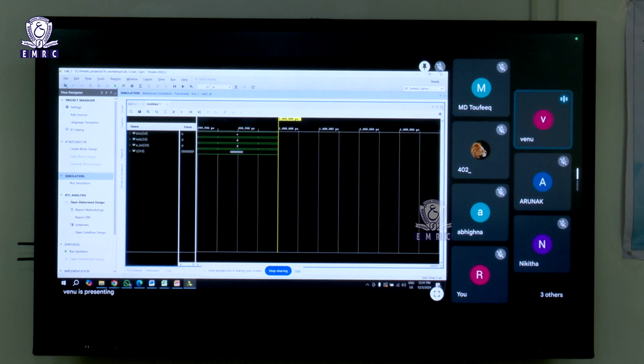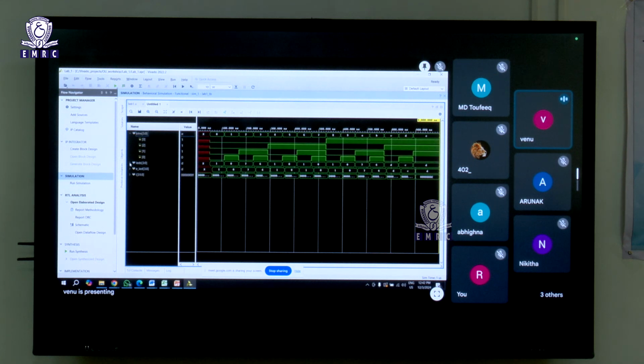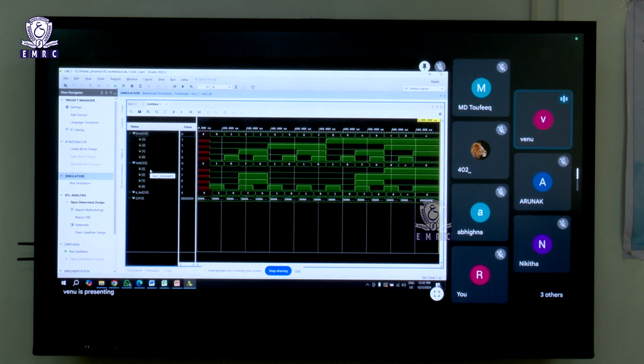So I can expand this and click zoom fit. There is an option to zoom fit, 4 arrows. Now you can expand the buttons and the LEDs, which is input and output, and you can observe what is happening with your design. So this is our desired output. You can only expand buttons and LEDs, not the intermediaries, right. So this is the simulation and this is my expected output from my design. Once I'm satisfied with this, I can close the simulation part.